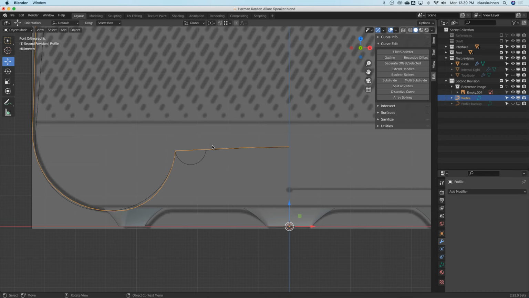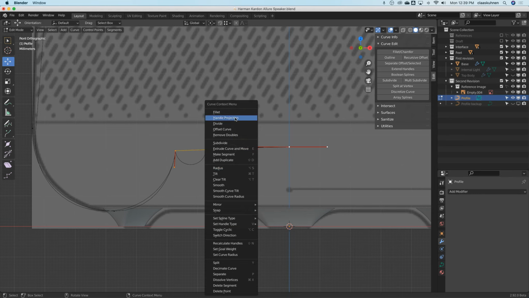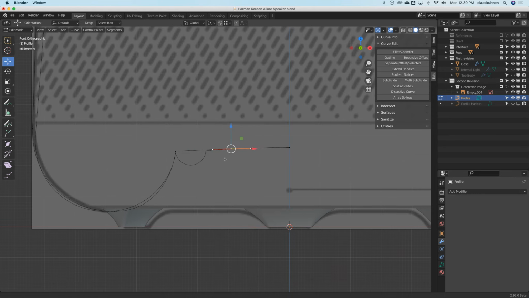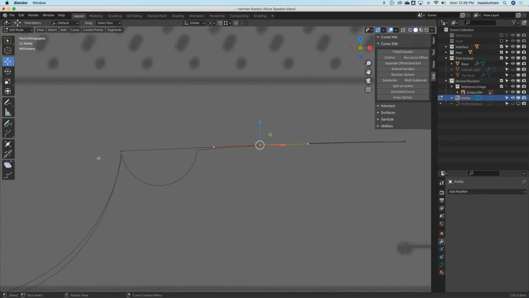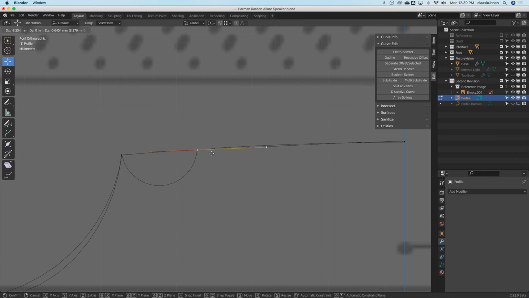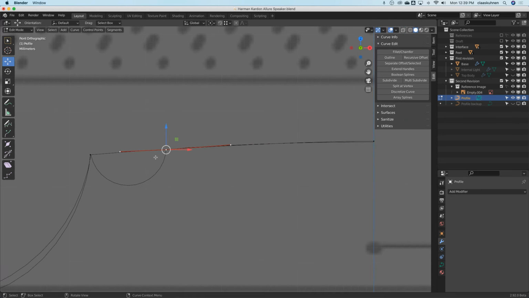Here now I have this. How do we model this? Actually super easy. So select these 2 points, subdivide, then we select this point here. So you actually have to go further down, and then this one goes to there. Can select this point, move this up a little bit. Here and here, and then move this one down.